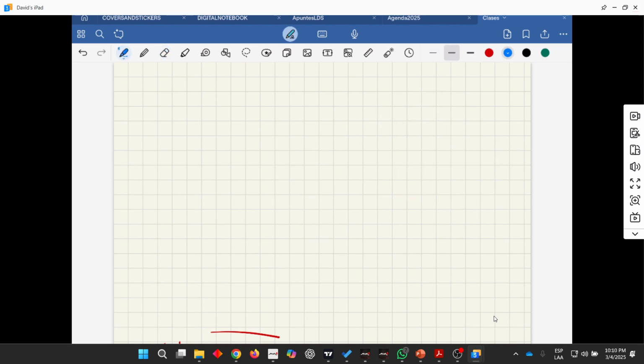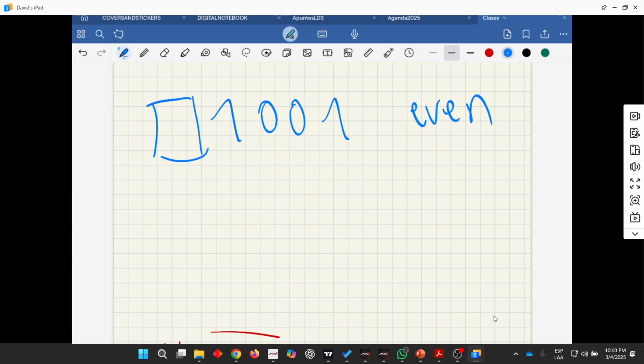Let's suppose that you are sending this message: 1, 2, 3, 4. And this one is our parity byte. If you are going to use even parity for error detection, that means that here I'm going to put a 0. This is my parity byte.